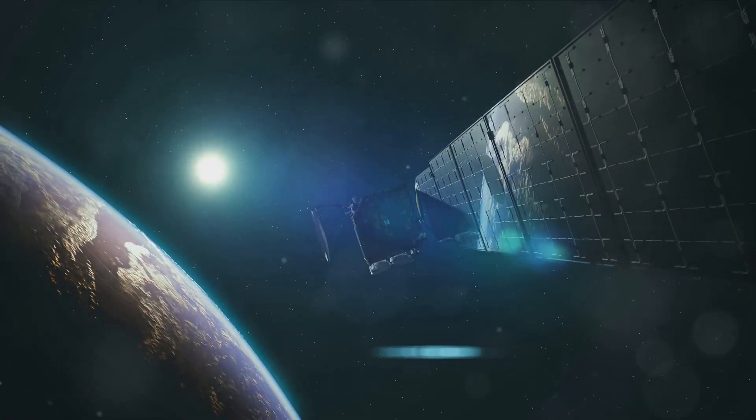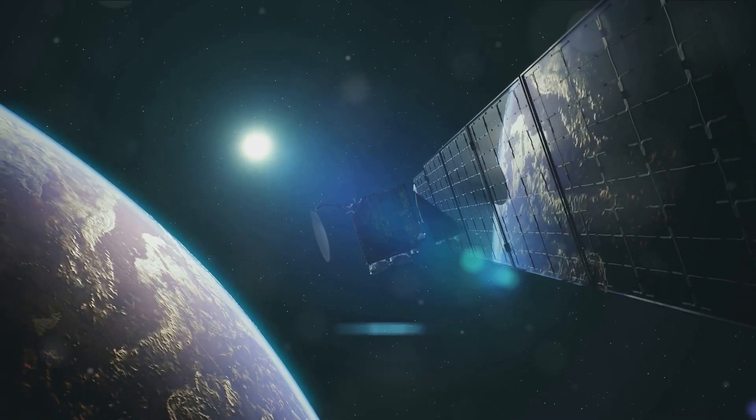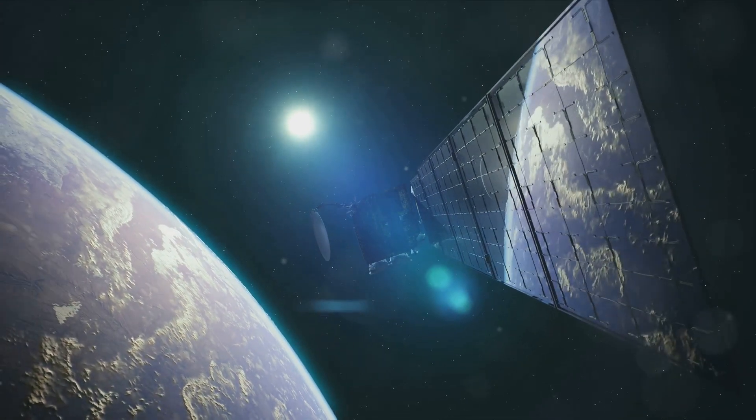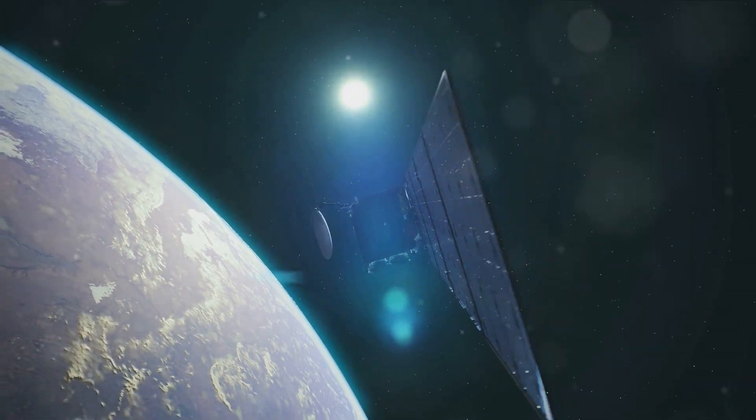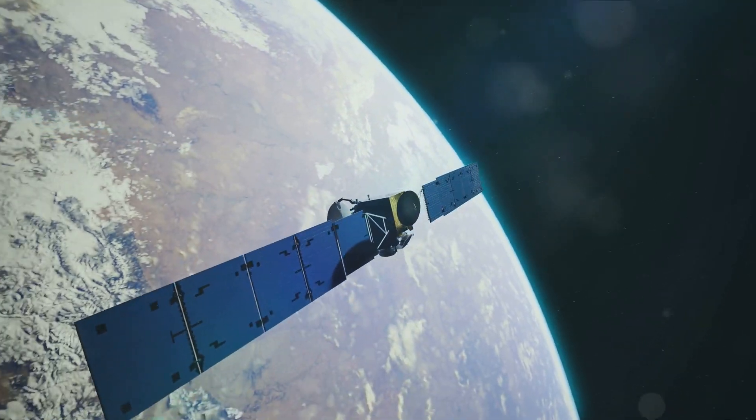Researchers suggest that by positioning a spacecraft around the focal region of a solar gravitational lens or SGL, we could enhance the light from exoplanets and faint celestial bodies, and then transmit this information to other star systems.